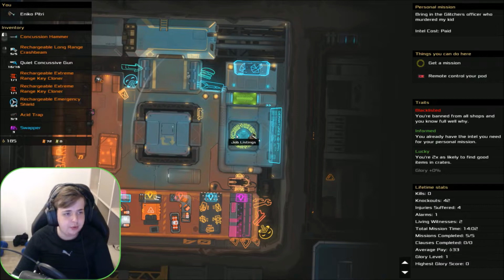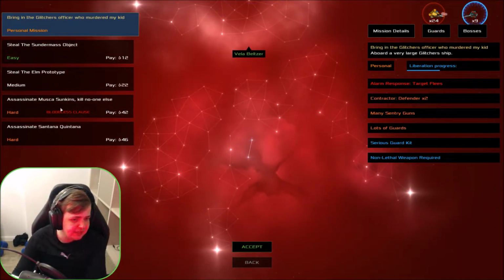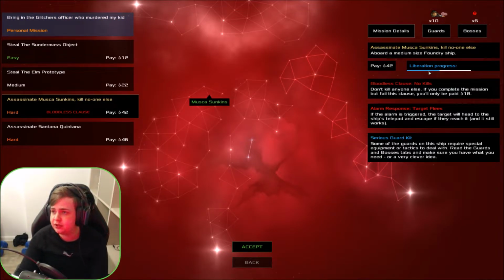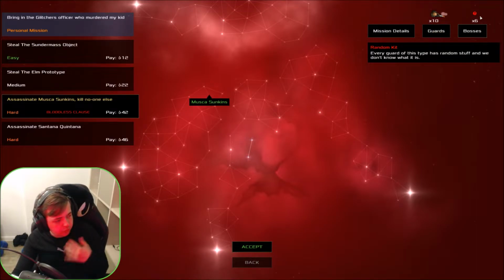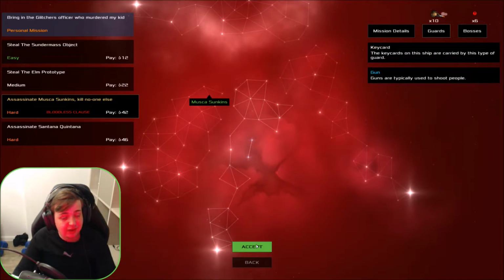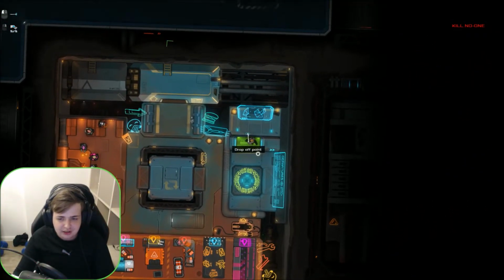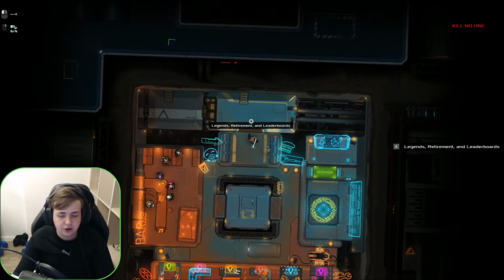Let's get a job. I should have a bloodless job now. Yes, I do! Assassinate this person, kill no one else. Sounds pretty good. We have no idea what the guards will have, though. The bosses could have anything. Truly a nightmare mission and a lot of fun. So we will do this and then we'll move on to the personal missions. If you'd like to set me challenges in this game, by the way, please do. I'm looking forward to this for other things.